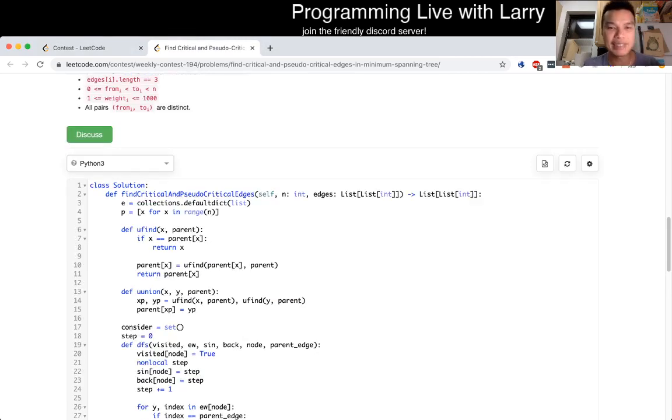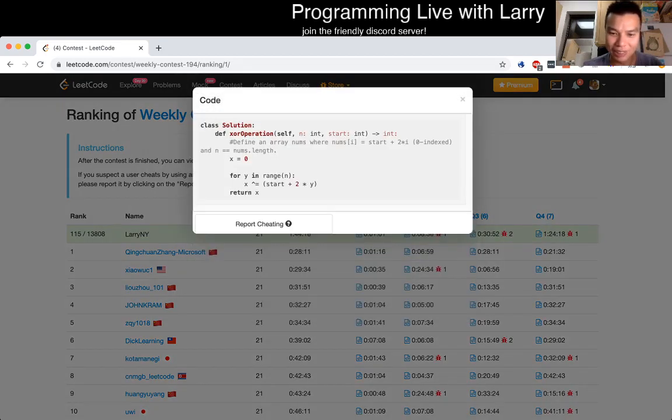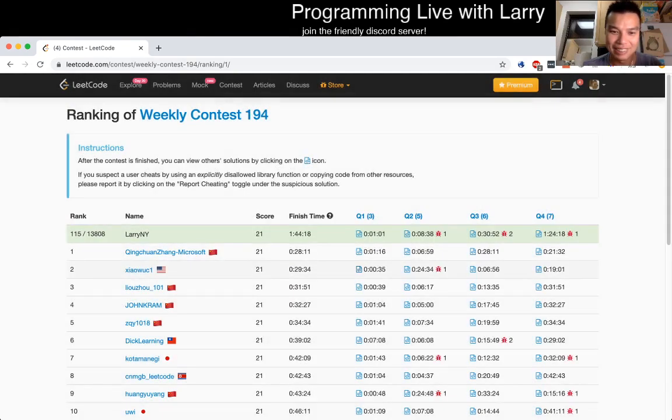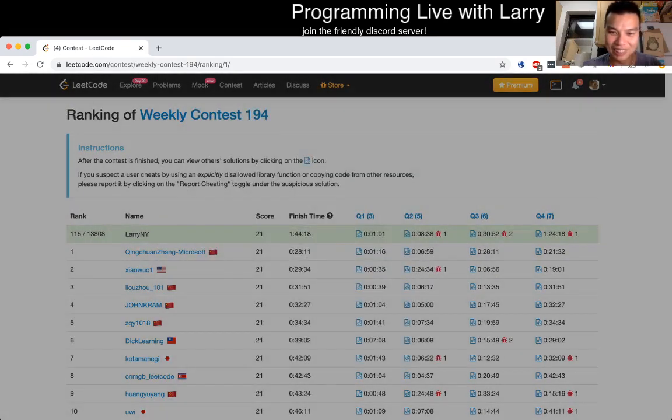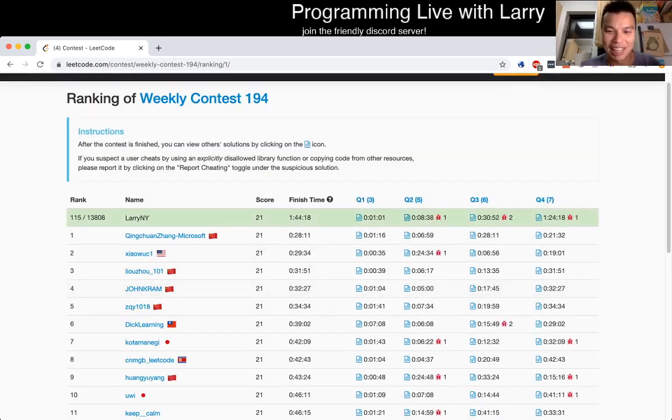Okay. I think now, because this is the end of the contest, let me refresh. What I like to do is do a code review so I could see what I can learn, especially for this problem set. There's gonna be a lot to learn. Okay, Q1, oh yeah, that's the XOR. People did it really fast. Wow, 30 seconds. Well done. I think I was just loading too slowly. Maybe that's my excuse and I'm sticking to it. Okay, so I don't need to review that one.